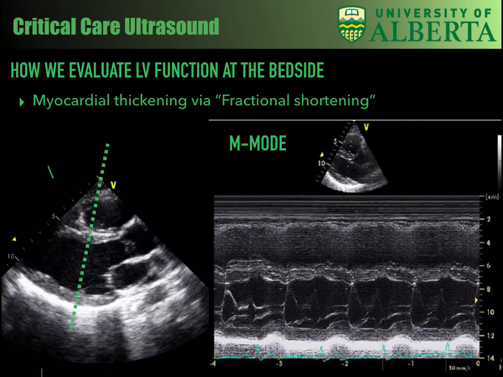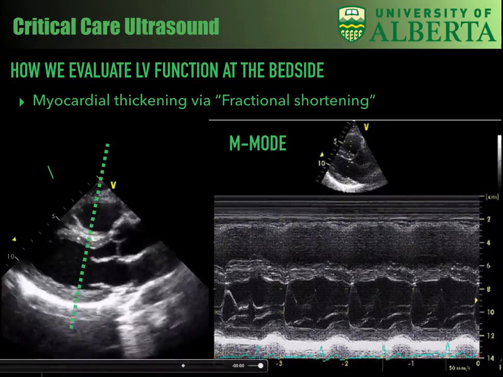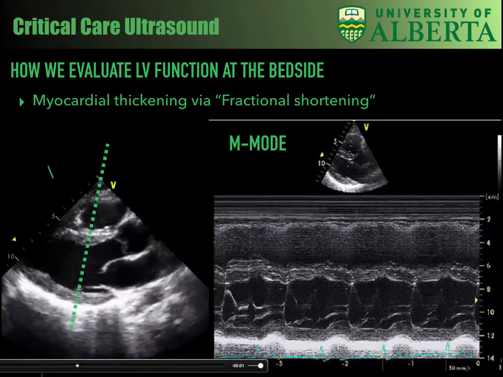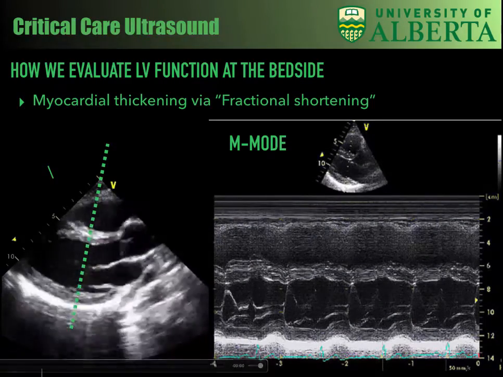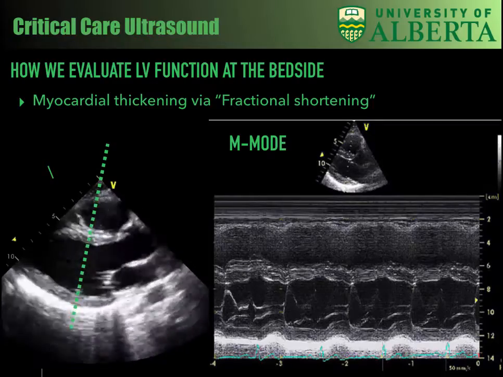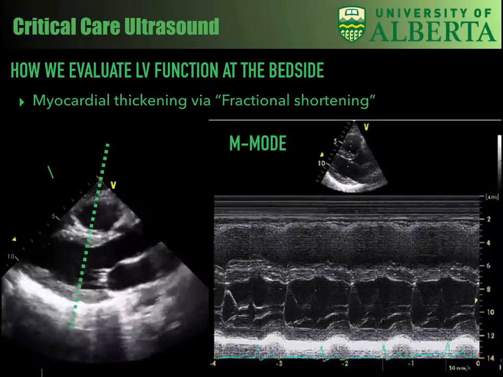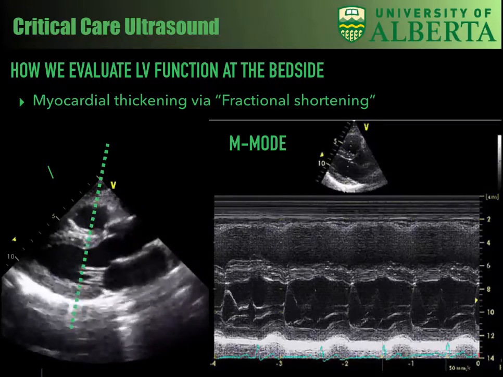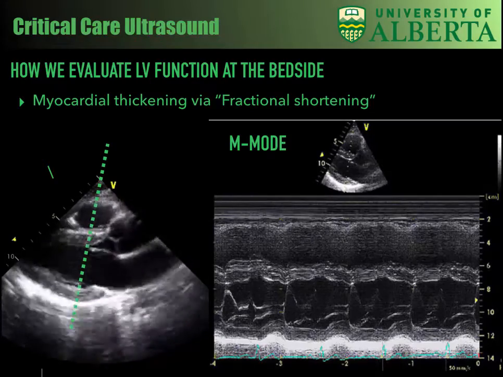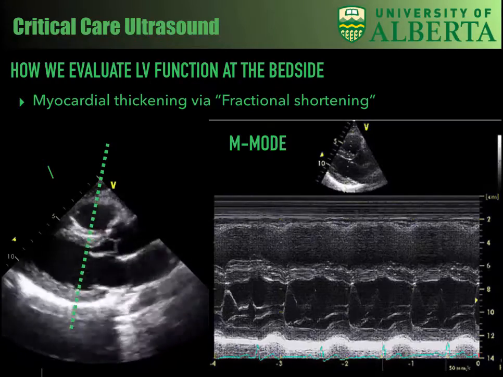How do we quantify that? Well, we can do M mode, which is one of the original ultrasonographic modes of imaging, where the image is displayed really on the y-axis with time on the x-axis. In this sense, we can look at one component of the wall in time as it changes in thickness, and this would be called the fractional shortening method. This is often a bit more laborious and certainly not as rapid at the bedside versus just an overall visual eyeball method of looking at the LV.